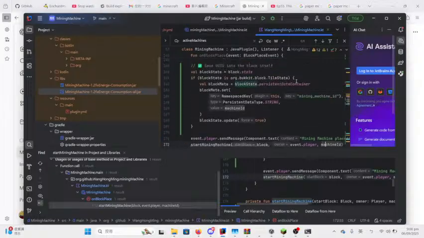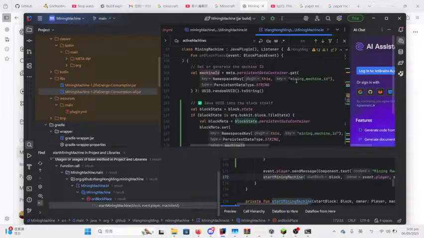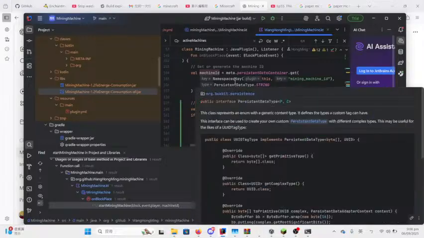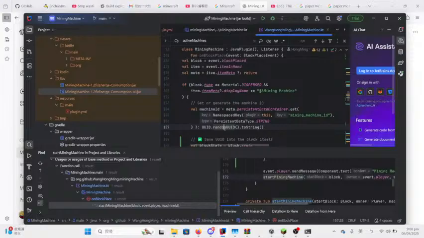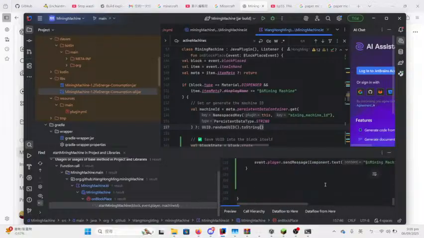Machine ID. I want the machine ID to be meta persistent container get machine ID. If not, we will create a random machine ID. Okay.